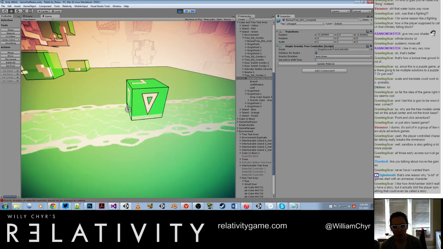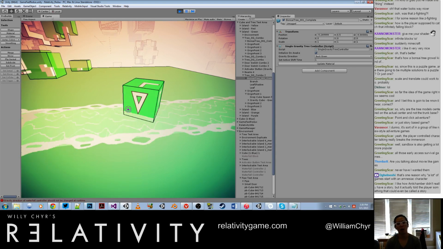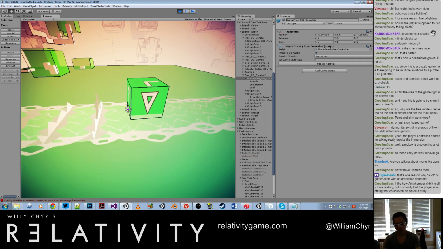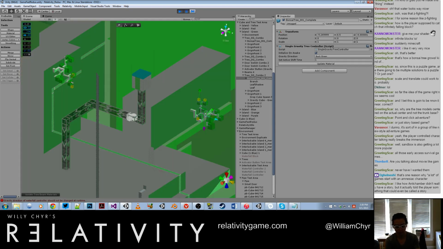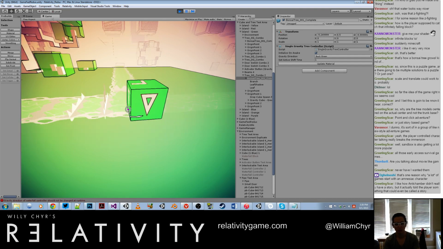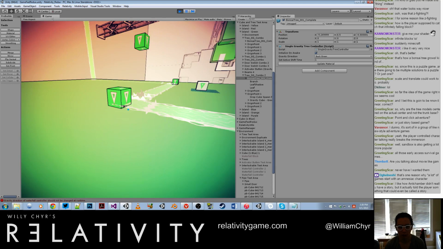Why is it not bending? Oh man, it looks like we have problems with... Okay, so... Oh no, it is. But it doesn't seem to be as smooth.